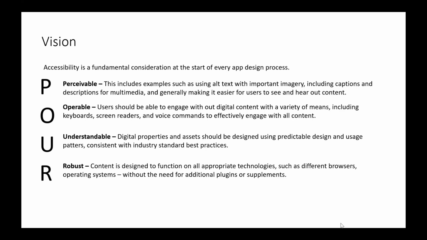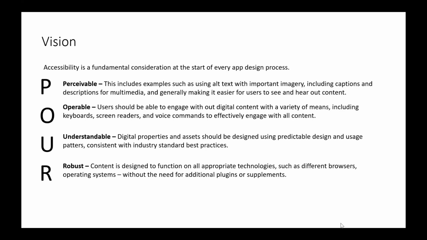These are easy methods that help people perceive it. Second is operable. We should make sure that whatever designs or digital content we make should actually engage people. It should be so simple that screen readers read out and engage with that content, and it should be operable.